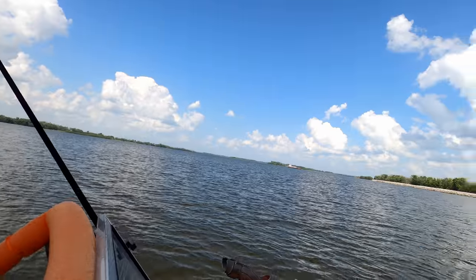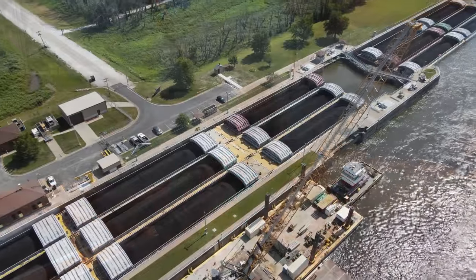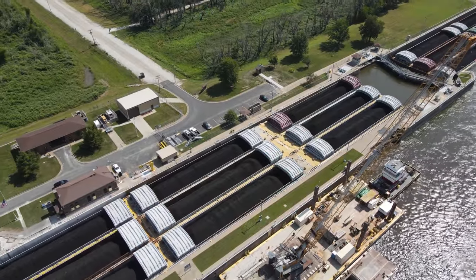We got a barge heading our way. I'll show you that real quick. And there's currently a barge in Lock and Dam 18. We can't run through the barge. We're going to go through Lock and Dam 18, hopefully, and see if we can get about 8 miles south of the dam. People told us there's a place where we can get fuel.